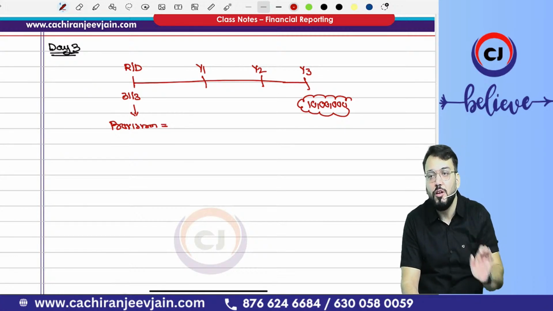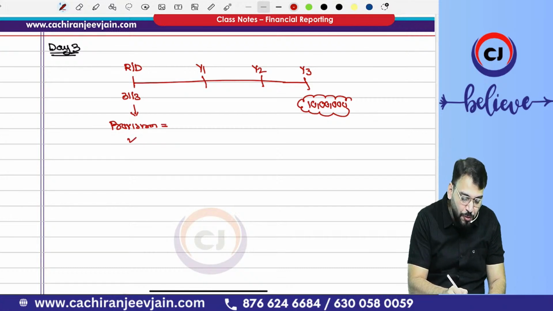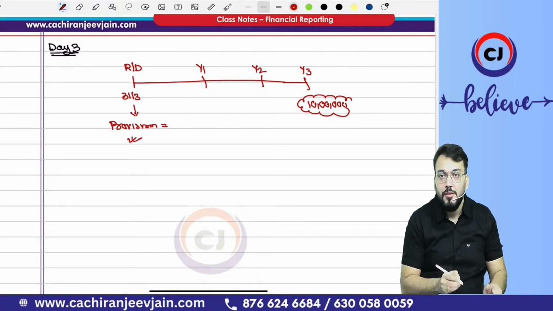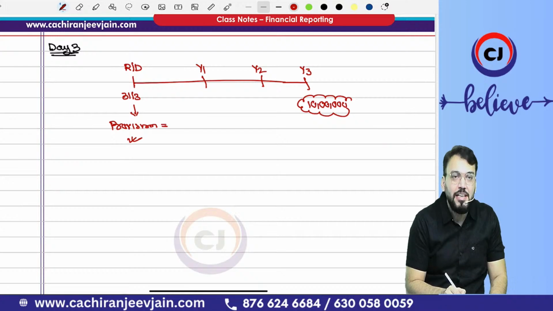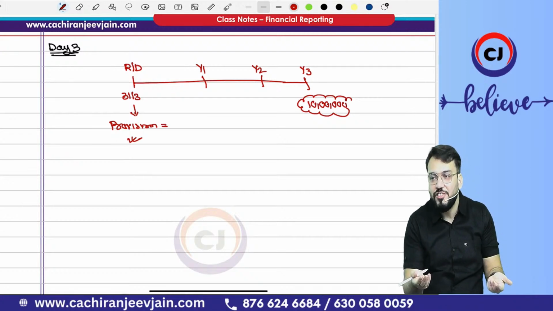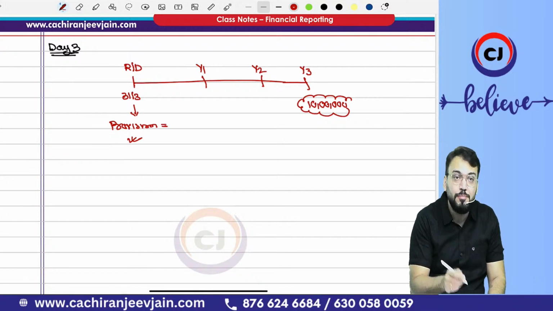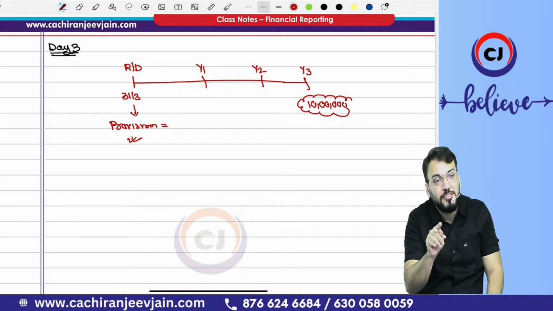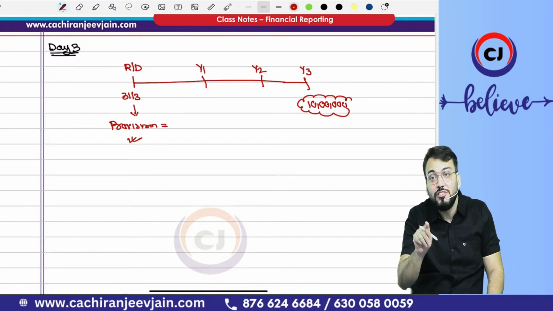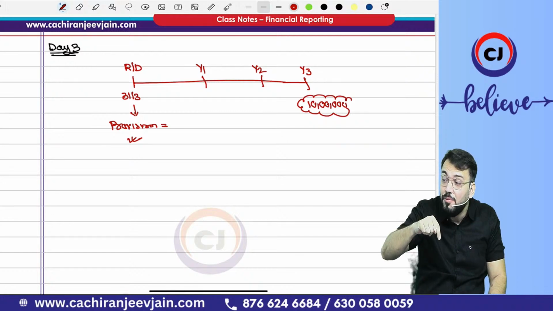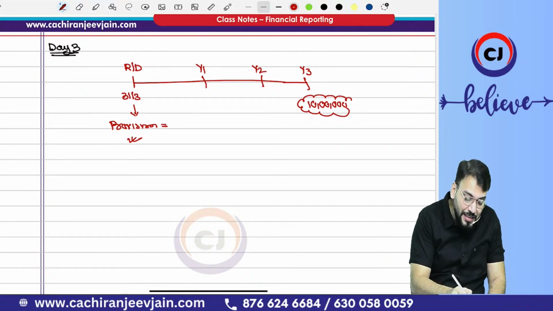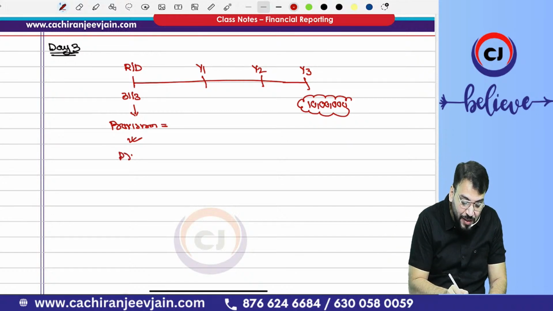Now what will be the amount of provision from your point of view at this point of time? Well, this will be the discounted amount. Apply common sense. Why? Because it says provision is the best estimate of expenditure which is required to settle the obligation at the end of reporting period. At the end of reporting period, can I say it will be the present value of 10 lakh?